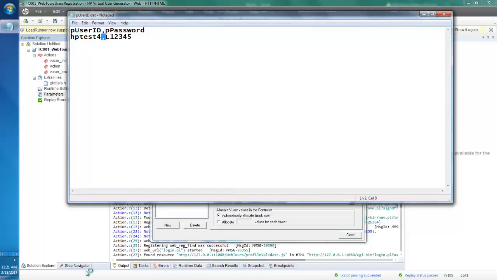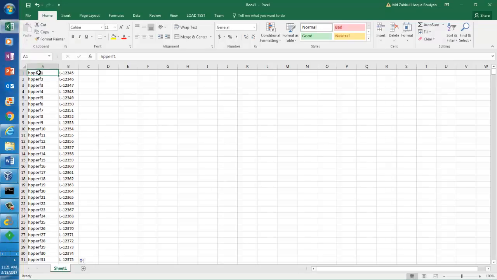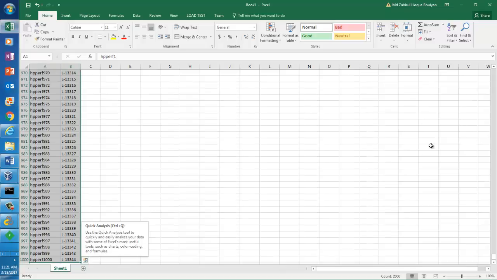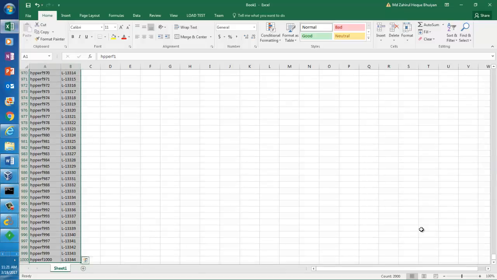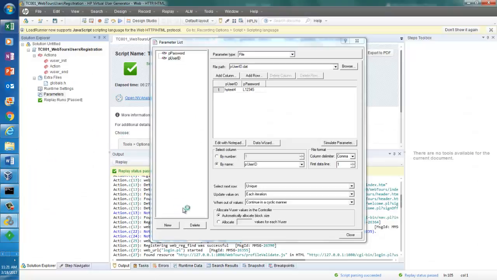So you go to your Excel and select Ctrl A. So I guess all of our 1000 is selected. Press Ctrl C and then go to your script, select edit with notepad, and give it a little bit of time so that it can bring it up for us.